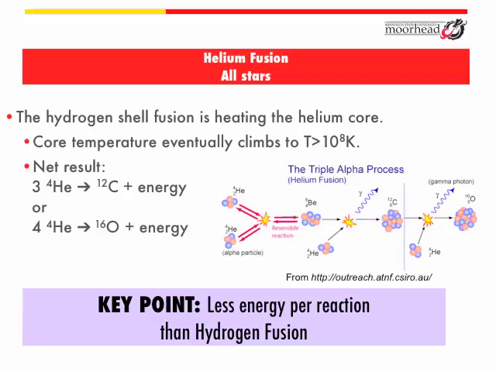So that fuel that lasted a star like our Sun 10 billion years when it was on the main sequence burning hydrogen, well, when it's burning the helium into carbon or into oxygen, that fuel is going to last much less time, maybe 10 million years or 100 million years. Now, it's at this point, once the helium fusion starts in the core, that you start to see a difference between low mass stars and high mass stars.